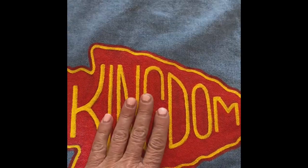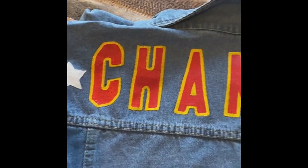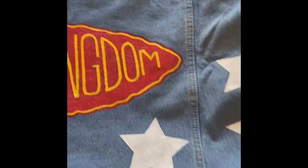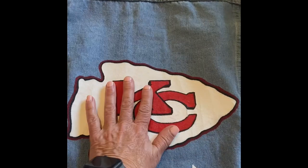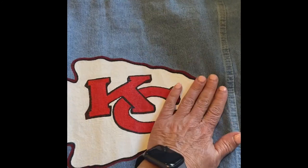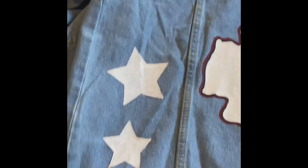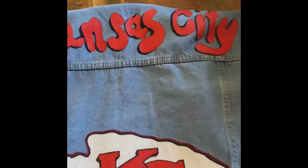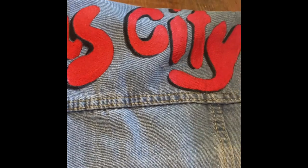And then I'm going to go ahead and spray these with some spray varnish that I have to set the paint into the fabric. You could also use your iron if you iron it from the opposite side. And I would put a piece of wax paper or parchment paper on the other side of it when you turn it over and iron. That's supposed to set the paint in as well. But I think I'm just going to use a can of spray varnish and call it good.